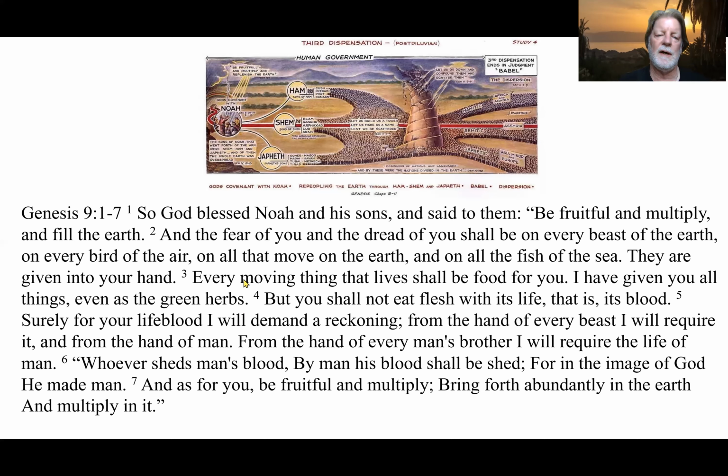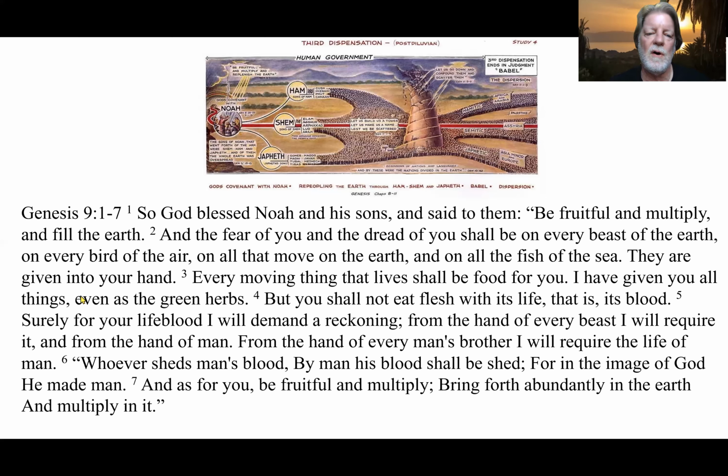So certainly, grain-fed herbivores are healthier. That will be discovered at some point. That will be regulated at some point. But here it looks like every living thing is fair game.